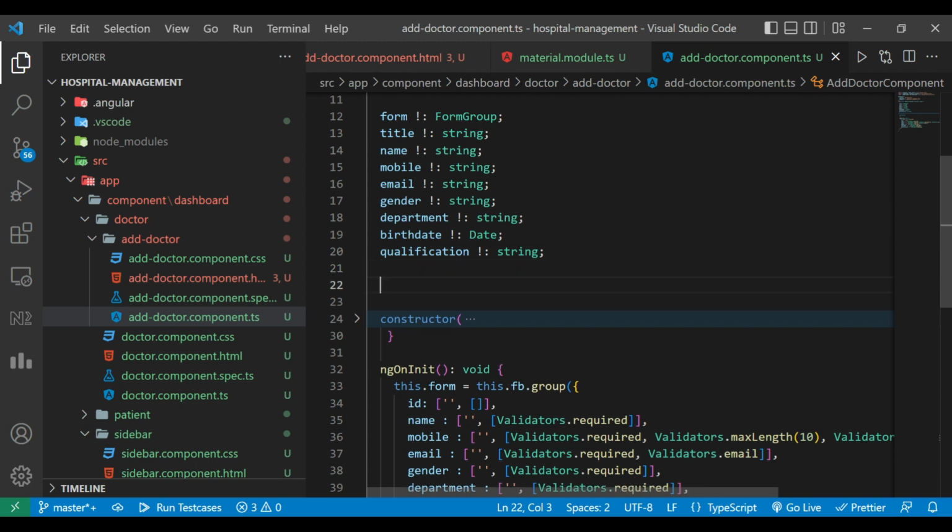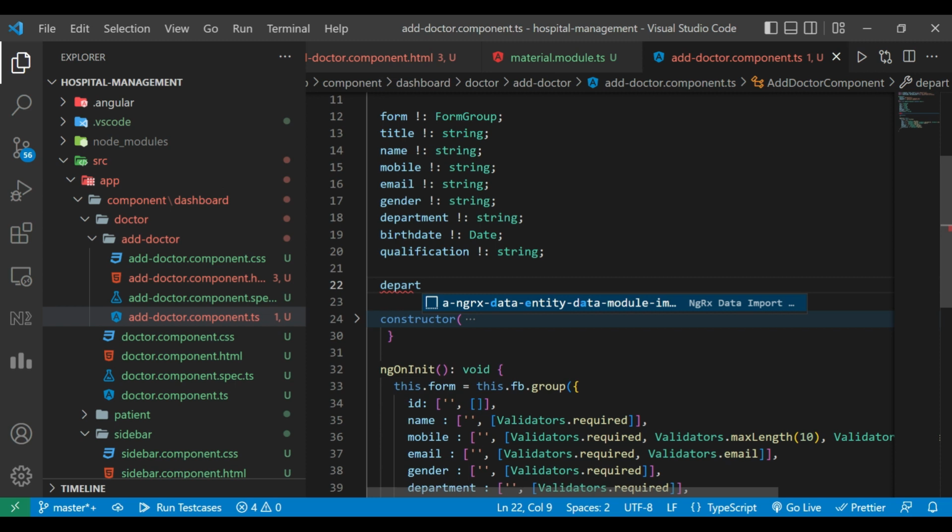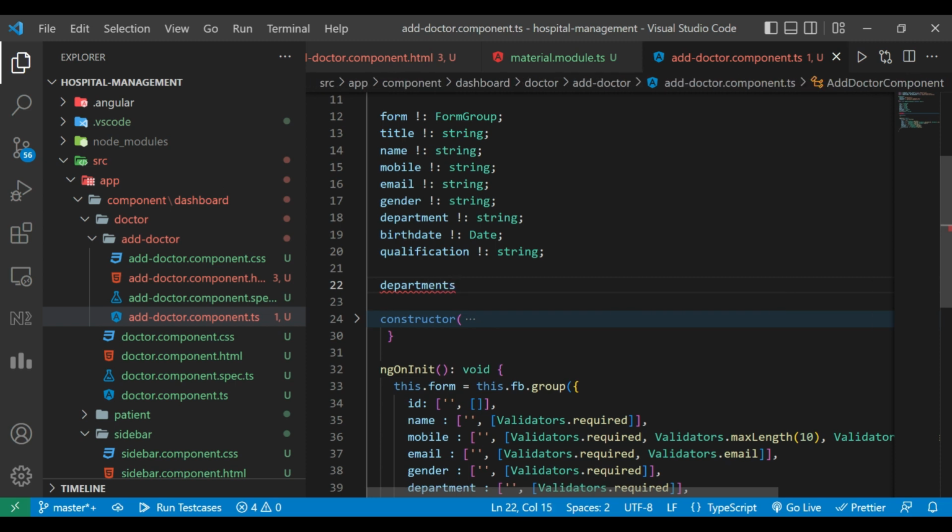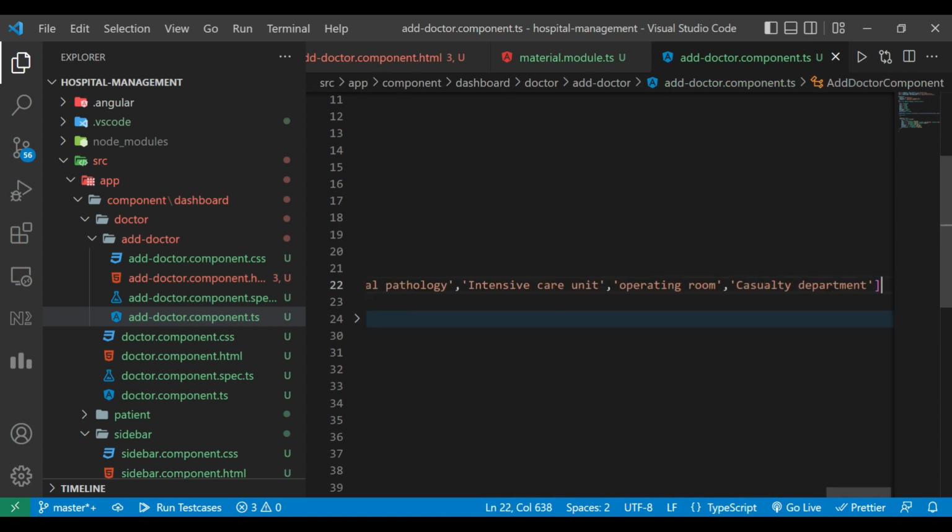So now we'll create one array of type string, departments. So I have a list, I'll add it here. Okay, you can see.